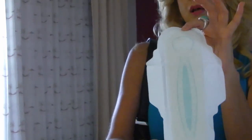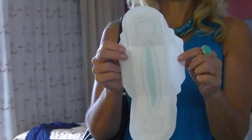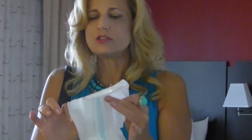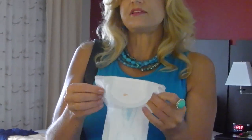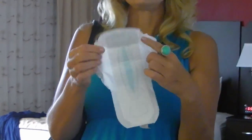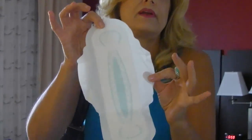Okay. When I was in my 20s, I invented the Always maxi pad with wings because my underwear were always getting bloody. So I actually took a paper model cut out like this to Invention Marketing of Tampa. The guy looked at me and thought I was absolutely crazy. He did not understand about a maxi pad with wings. Anyway, it would be like $7,000 to patent it. I didn't have $7,000 at the time. A year later, Always maxi pads came out with wings. I mean, maybe somebody had already invented it.